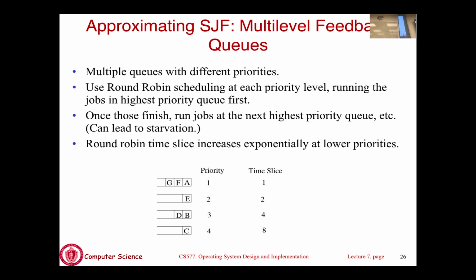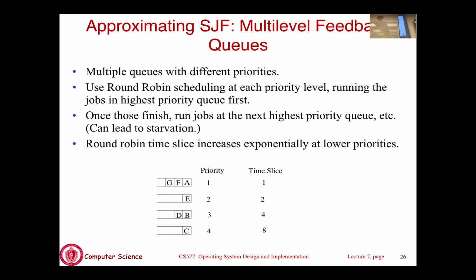And this is okay because typically you are running an IO bound job in the short quantum, so you don't need to give it a long quantum and have it block immediately. Short quantum is okay, and CPU bound jobs are sitting at the bottom. They need to run for long periods of time. It's okay not to context switch frequently in that case because you are maximizing CPU utilization. So by having differentiated quantum durations across queues, you are also reducing the number of context switches. If you had the same quantum duration, you would have a lot more context switches for CPU bound jobs.